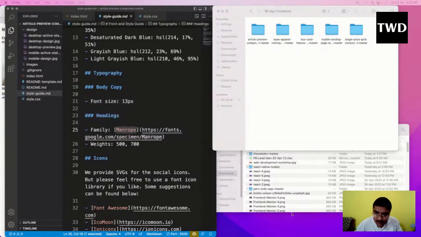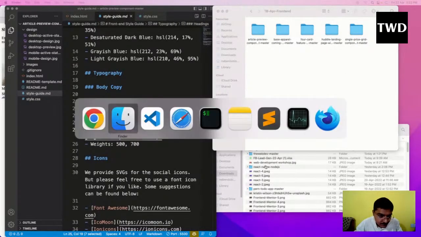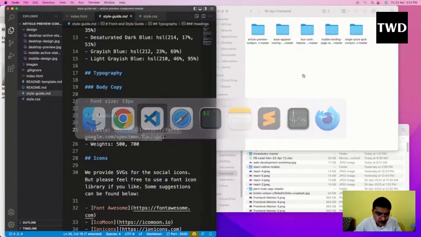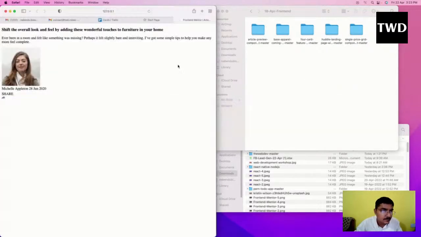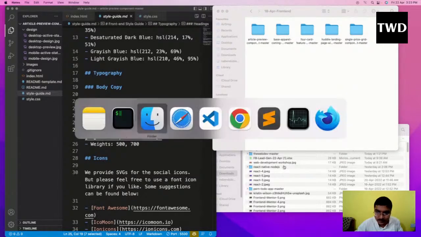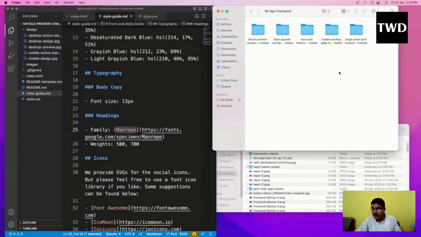Wait a second. Look, there's some issue with Chrome.